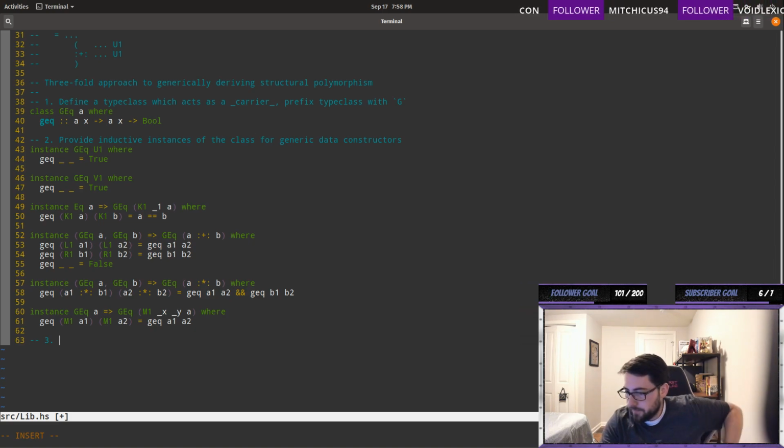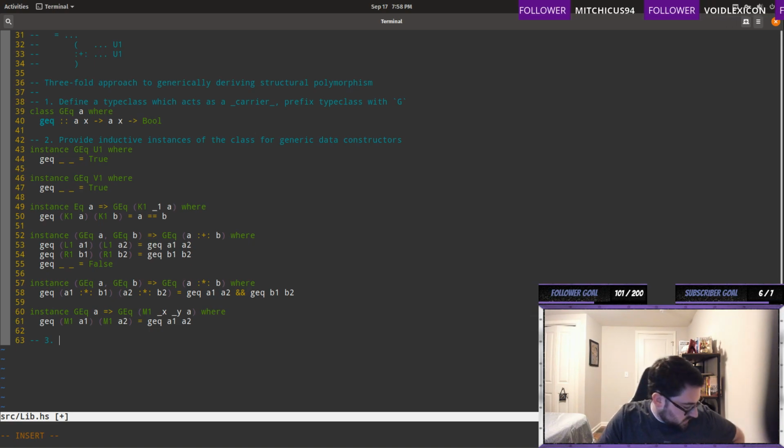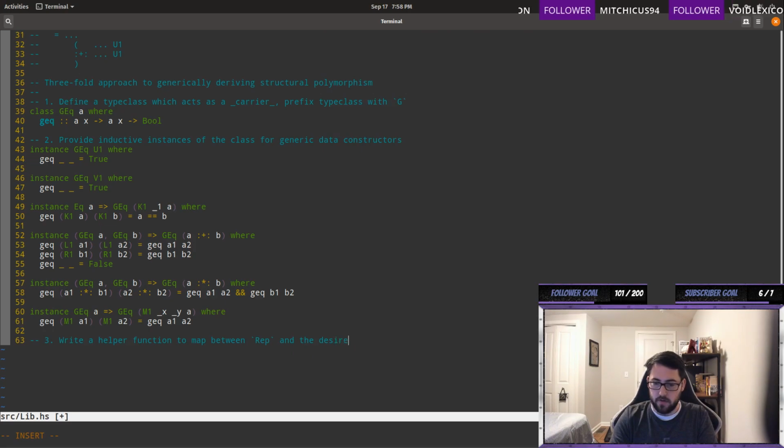Okay, and then write a helper function to map between Rep and the desired type. So that's the last step. That's what we're doing now.